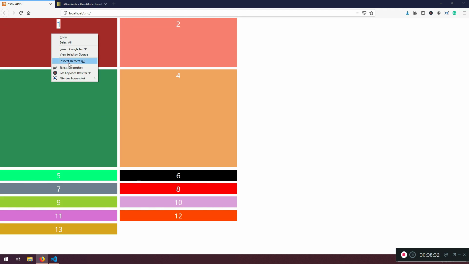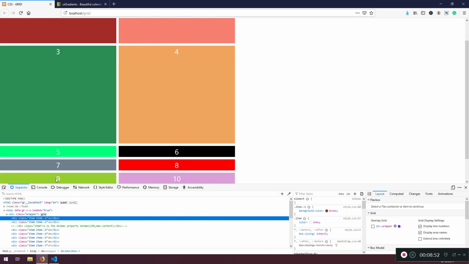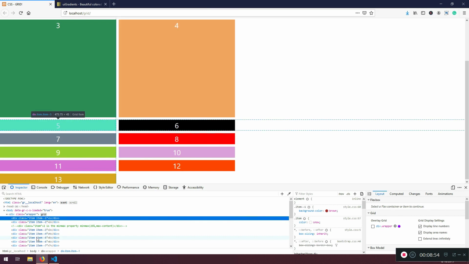If I just inspect the element, you see, it's 475 wide and 200 pixels in height. This one will be the same, but if I go to item number 3, it will be 400 pixels. And after that, every other is 45 pixels, because we have a content inside.